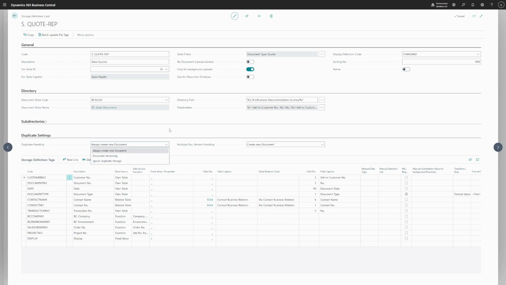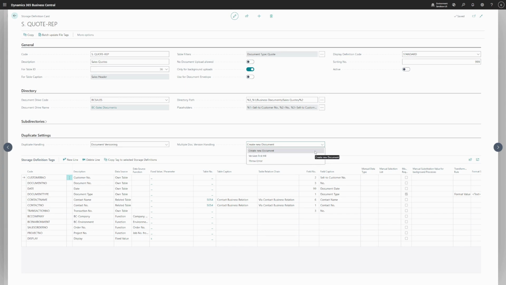As we want to activate the handling of duplicates via the versioning of changed sales quotes at this point, we select the document versioning option here. If the search for duplicates returns more than one hit, it may not be possible to clearly assign an entry. You can therefore use the multiple document version handling field to decide how the system should behave. In this case, a new independent document can be created using the Create New Document option. The first duplicate entry found can be versioned via version first hit. An error can be output via throw error so that an administrator has to intervene at this point and possibly make corrections in the DMS system.